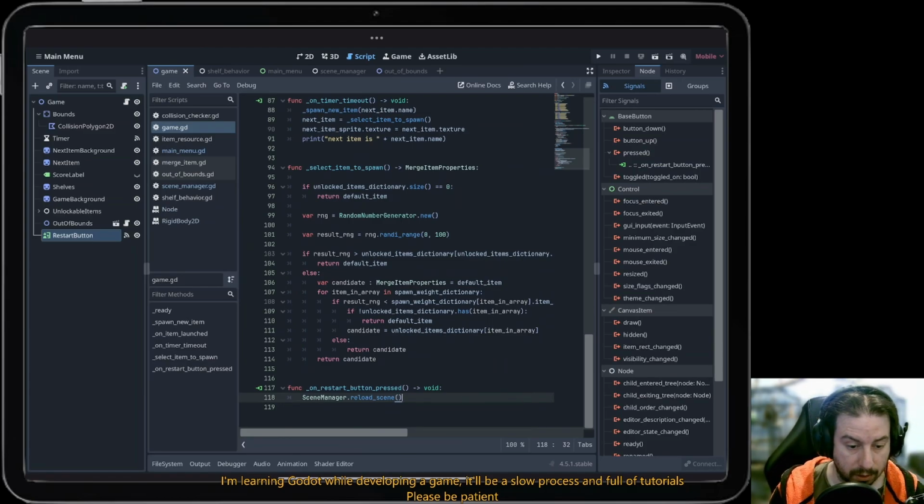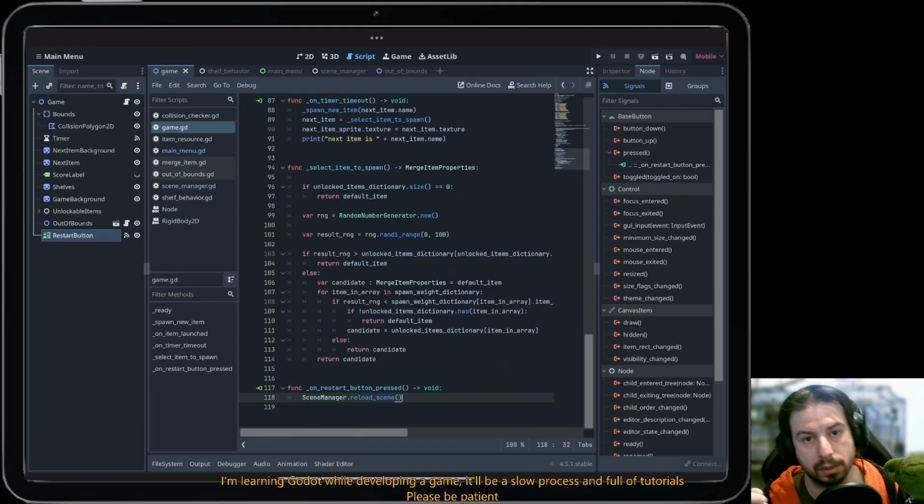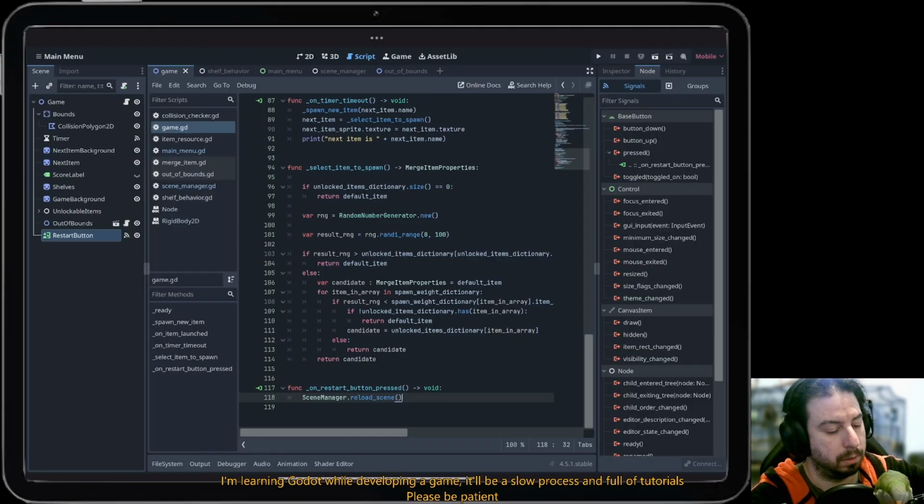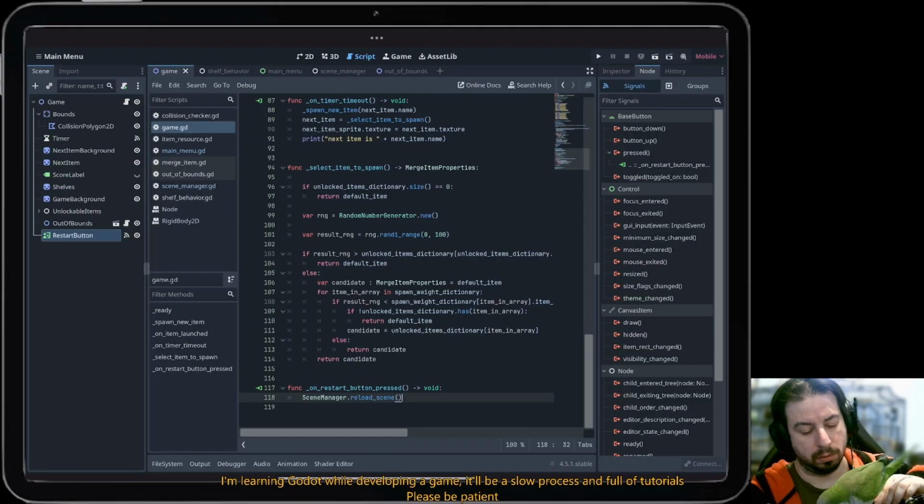That's one part. The other part is that whenever we reload a scene or change from a scene, we need to wait until all actions on that scene are completed, and that wasn't done in the last stream. So whenever we reloaded the scene, there were errors and strange behaviors, and that wasn't okay at all.